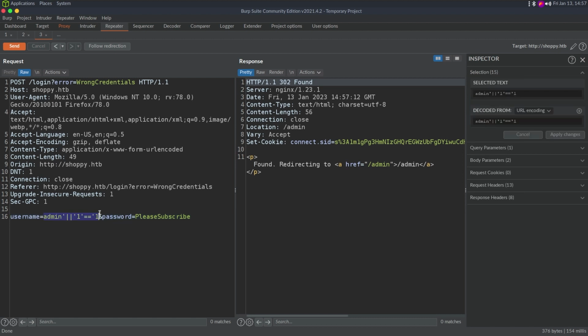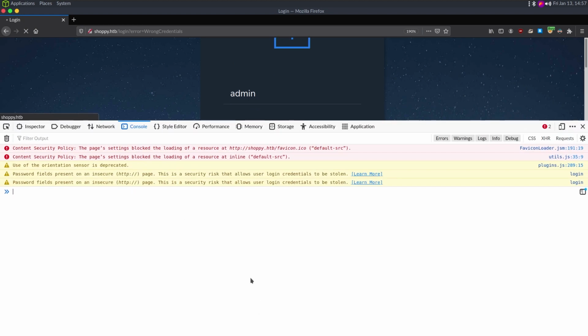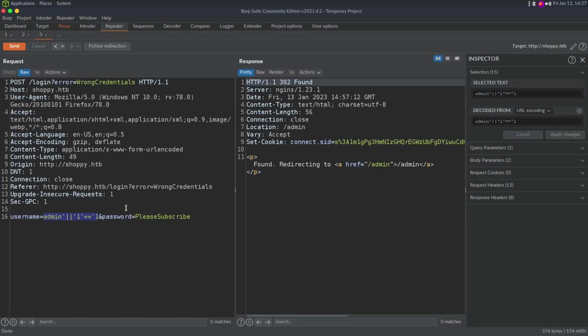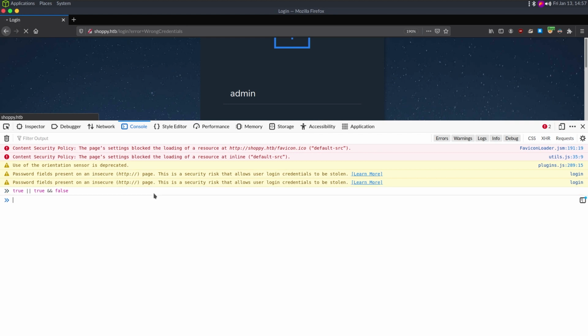And this may look weird, right? We can maybe explain it better if we go into the console. So right now, the statement was something along the lines of where username is equal to admin. So we're going to assume we know the username is equal to admin. So we do true, and then we put an OR statement. And the OR statement was also true. But then there's an and false, because with this, we didn't make sure the password's correct, right? In general SQL injection, we put a comment out, so it's ignoring the password. In this, we didn't do that, right? But this still translates to true, which is a bit weird.